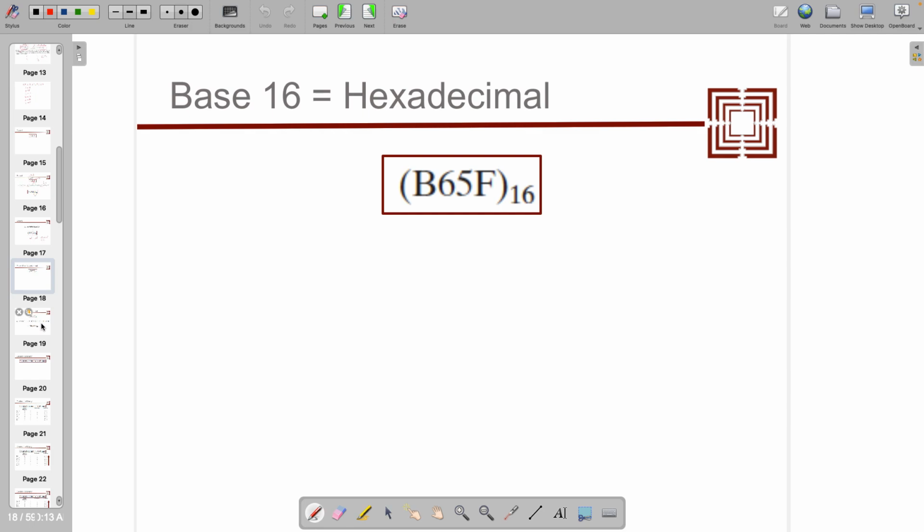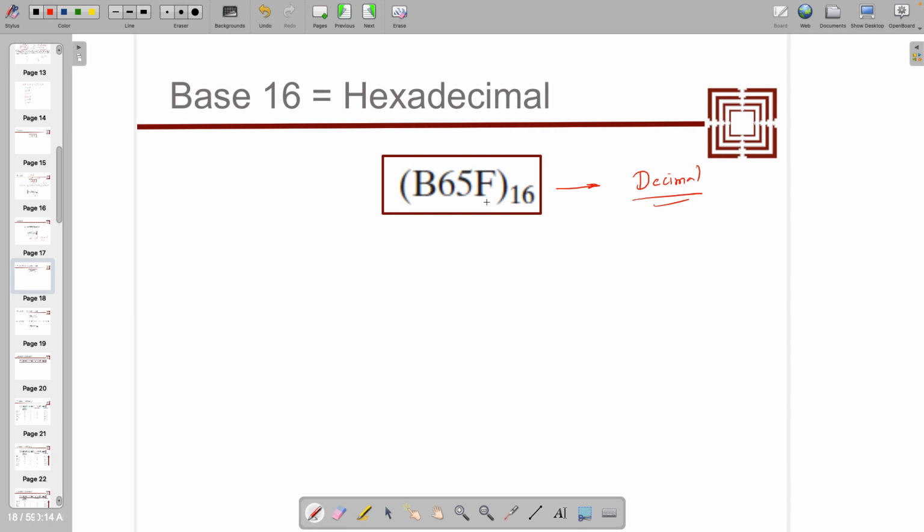Let's look at the other system, hexadecimal, which you want to convert to decimal. Whenever you want to convert any system to decimal, you have to follow only and only one equation, which is an times r raised to n plus an minus 1 times r raised to n minus 1, and so forth, till you go to a0 times r raised to 0. If the number has anything after the decimal point, then you have to go to the other side with a minus 1 times r raised to minus 1 plus a minus 2 times r raised to minus 2, and so on and so forth till infinity, right? So depending on the numbers you can do that.